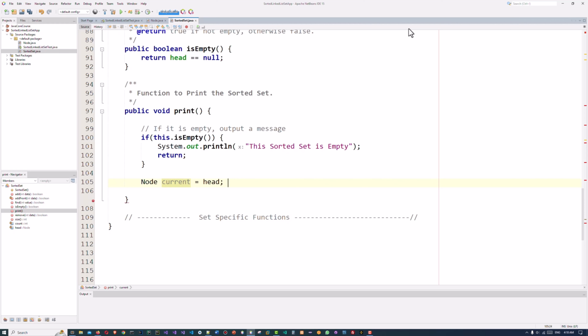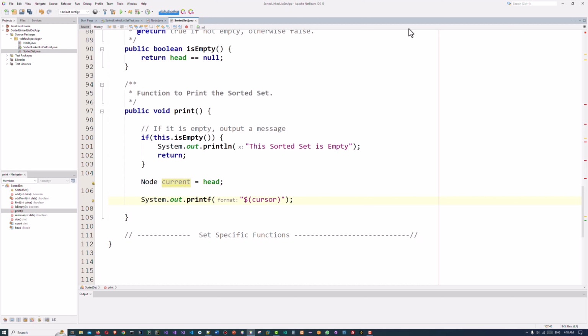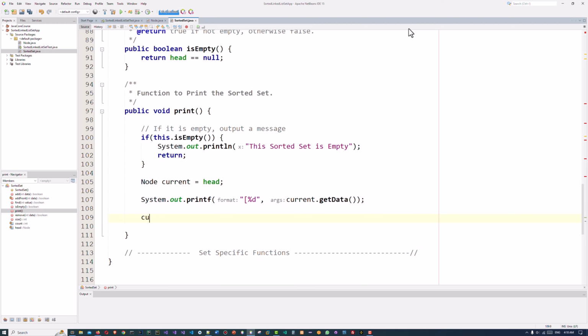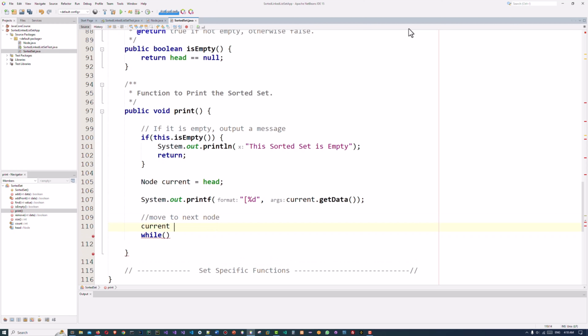Current is equal to head, print it, current.getData, and move to next node, while current is equal to current.getNext.